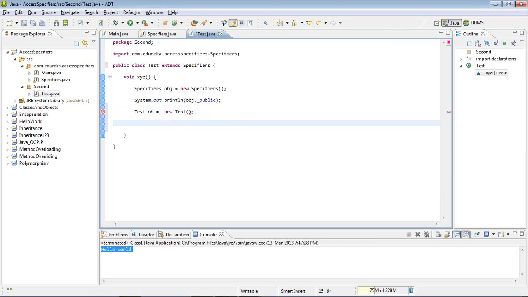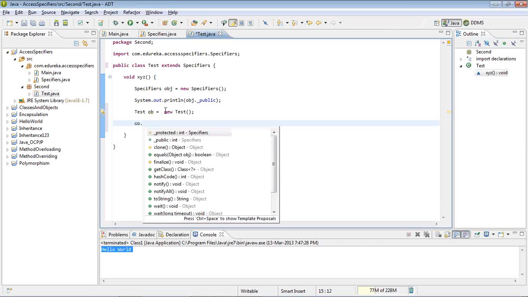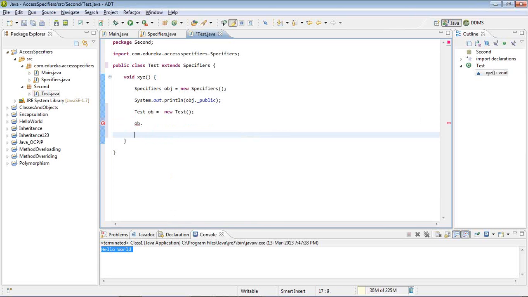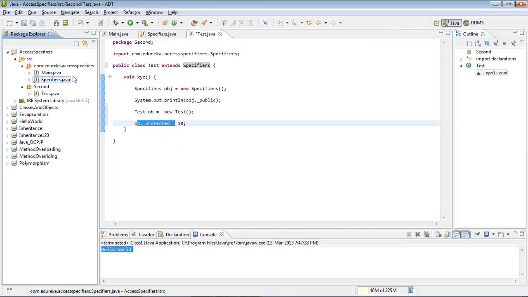Now using this object, since this is the subclass of that class, I'll be able to use the protected one. So I'll write ob dot underscore protected equals, I can assign any value or I can print the value. So you can see that since it was protected, a subclass which is present in any package, that does not matter, can use the variable, as can the classes that are present in the same package.